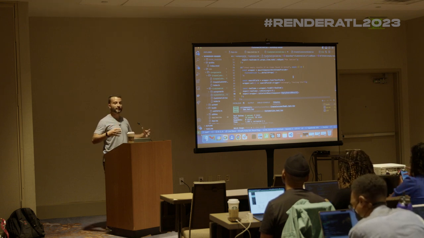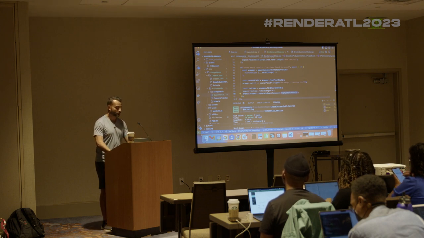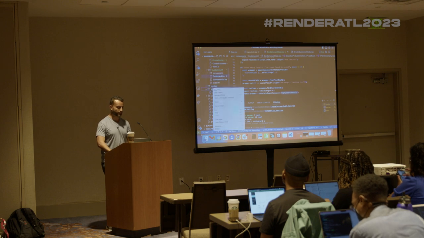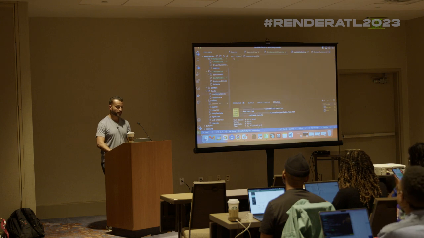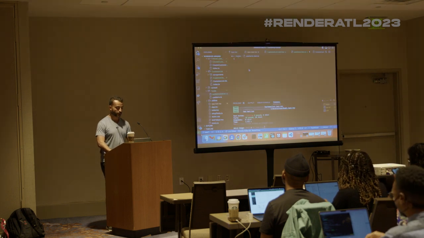You can separate what your hook is doing from an actual component, right? Which lets you test what you want to test, which is the functionality of your hook, not how it works within a component, because that's another test. So what we're gonna do here is we have the hook file here, and I'm gonna make a test file called useItems.test.ts, just TypeScript this time, and I'm gonna paste this in.